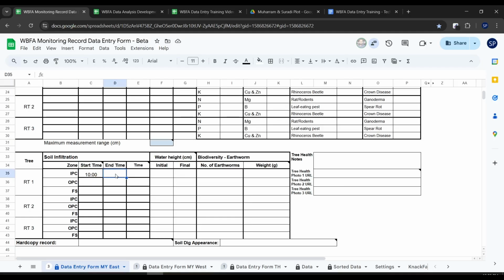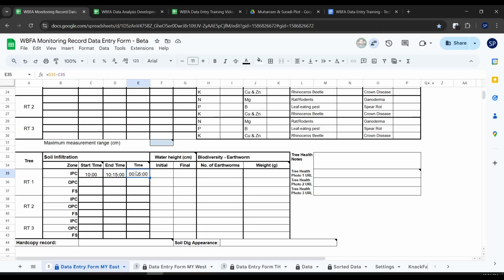End time, let's say is 10:15. And then the time should be end time minus start time.